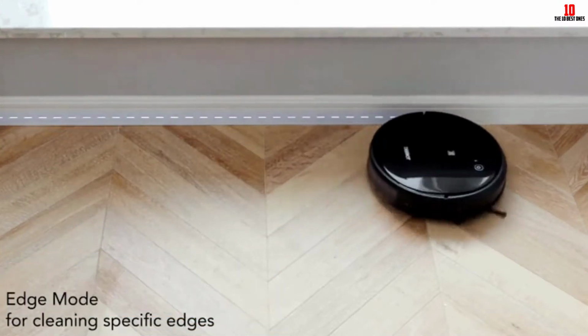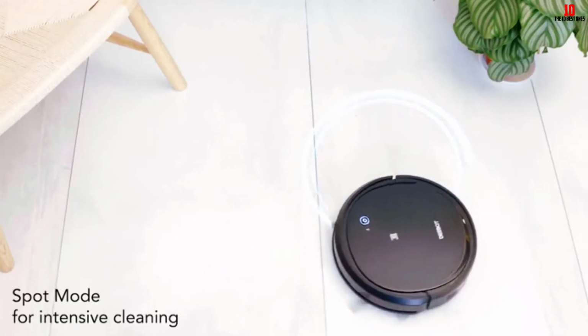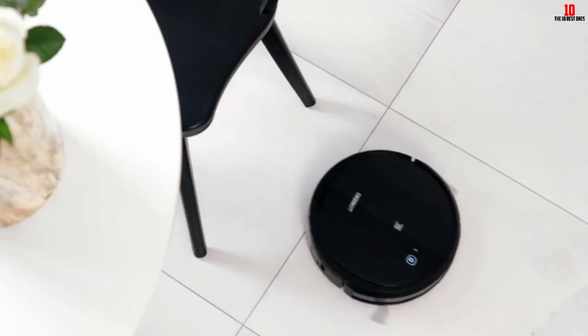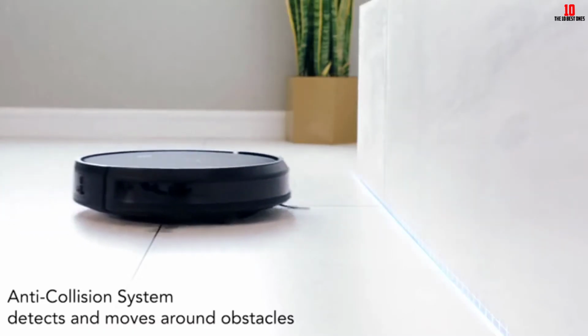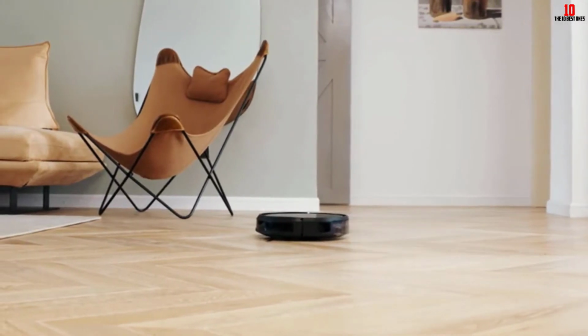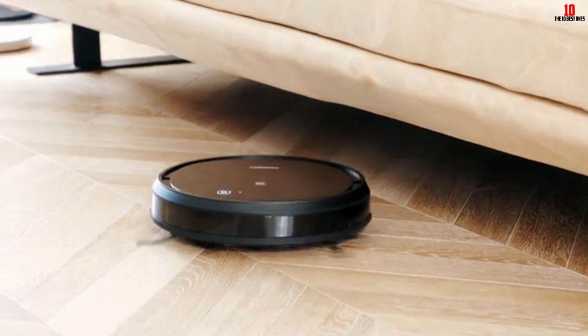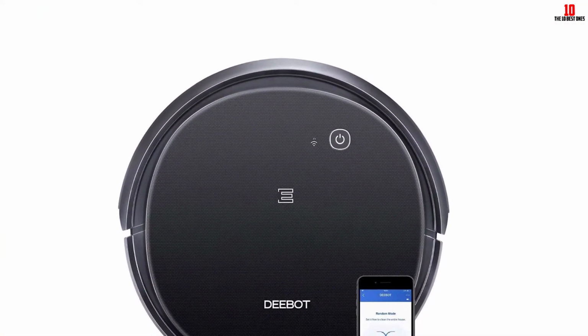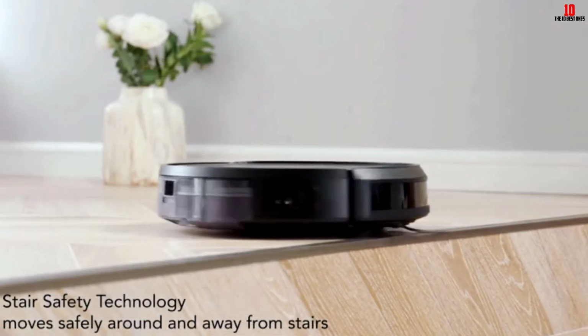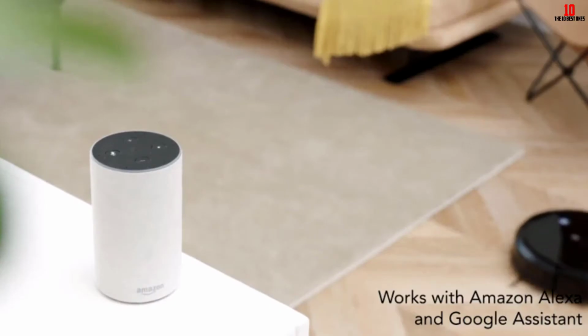I emptied the drawer out twice. The bot transitioned well from hardwood to area rugs, worked just as well on area rugs. About 15% of reviewers say that this robot vacuum is quiet, and that also makes it great for pet owners. One such reviewer appreciates that their dogs are not freaked out or bothered by its sound, and that it has done an incredible job cleaning carpets, rugs, and hard floors.